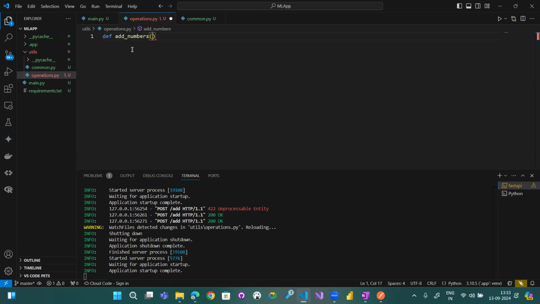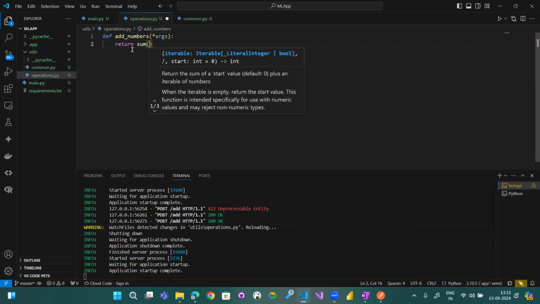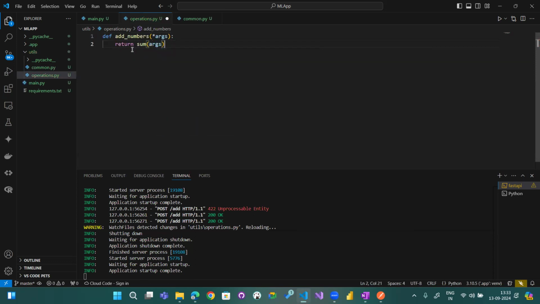Okay, and you know already the wildcards. I'm going to use the wildcards here, and I'm going to return the sum of args. I'm expecting that this will take only the integers. I'm not going to tell you all that try except and all. Maybe you can write that; those are good practices for writing a program.